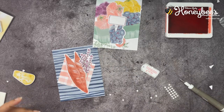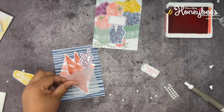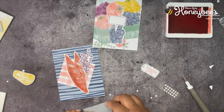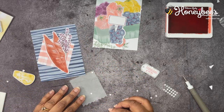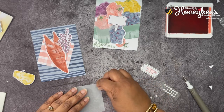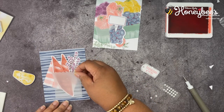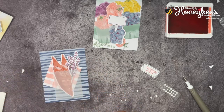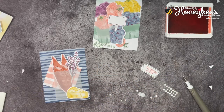We're going to take our vellum, because we're going to put this here. So we're going to put a glue dot right there, and maybe one in the middle up here a little bit. Oh, can you see that? We're going to put this on here like that. Put our cheese. Oh, no. I forgot a step. The twine. I forgot the twine. But that's okay. I just won't wrap it around.